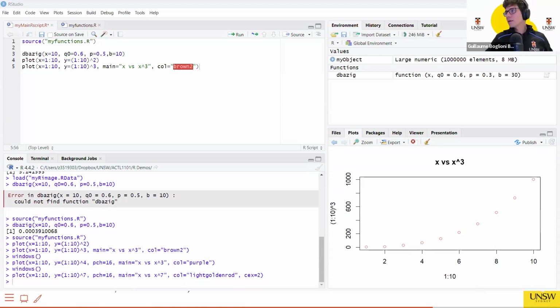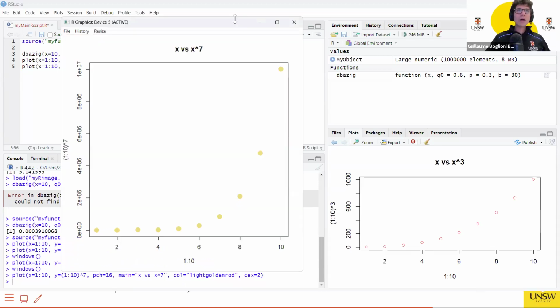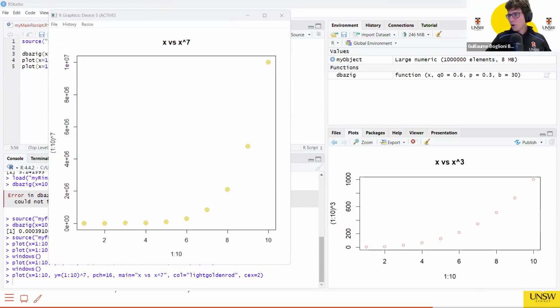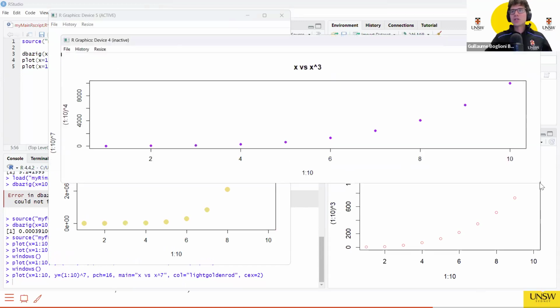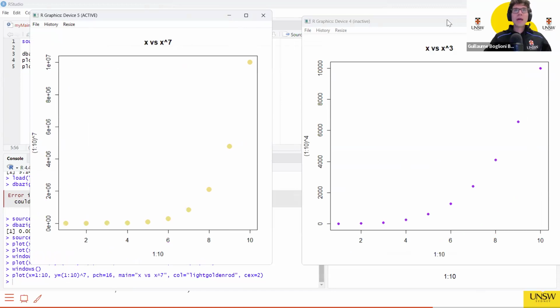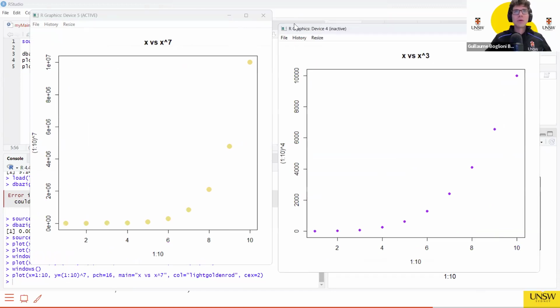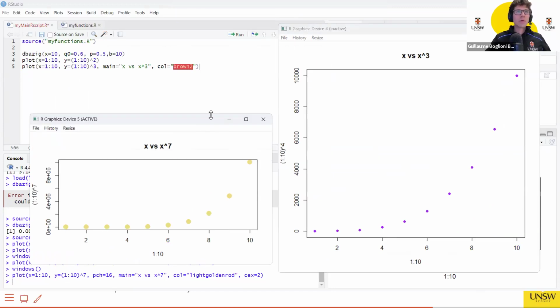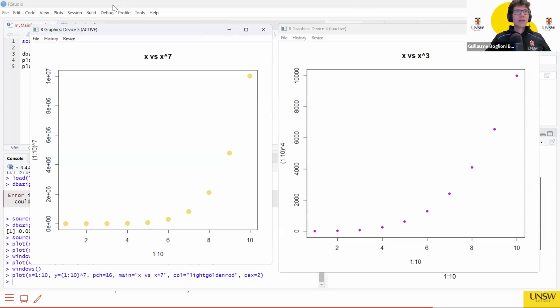And then you see now I have my other window here, but I have the other one, right? So again, this is just a bit more interactive. If for whatever reason you want to compare your plots, you can. Okay, I have the two plots, one next to the other, and again, I can reshape them if I want. Okay, that is this thing called windows. Going back to my slides.